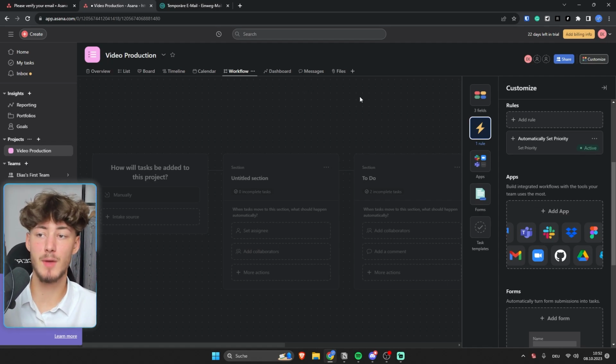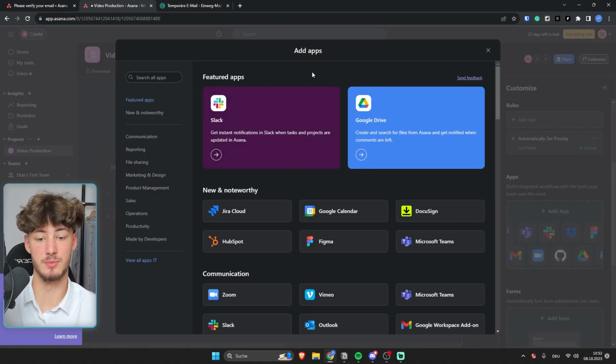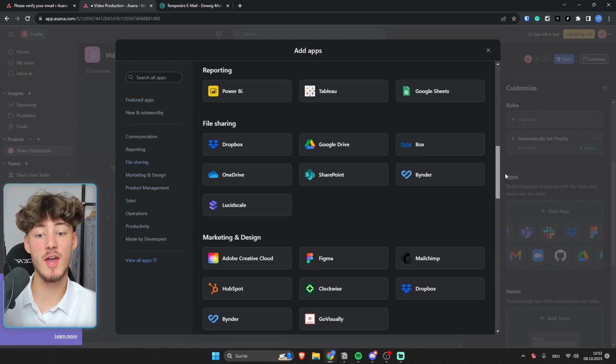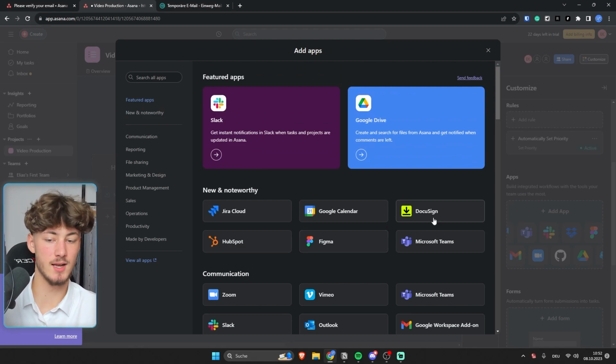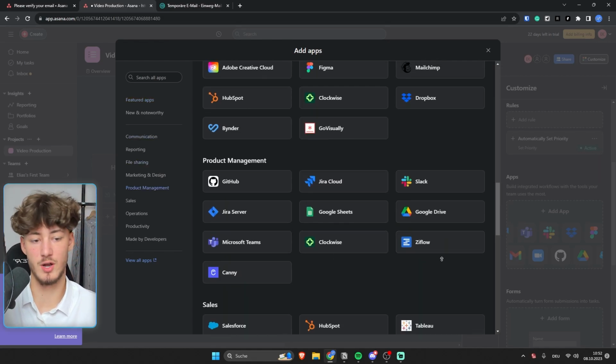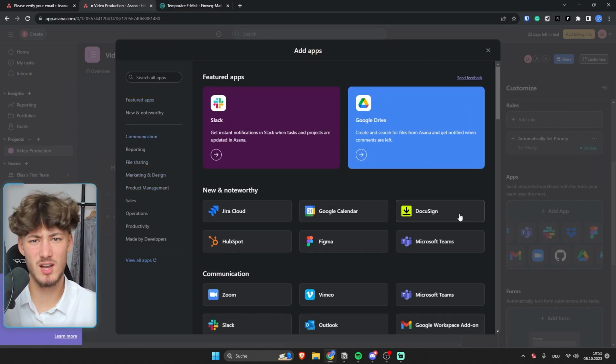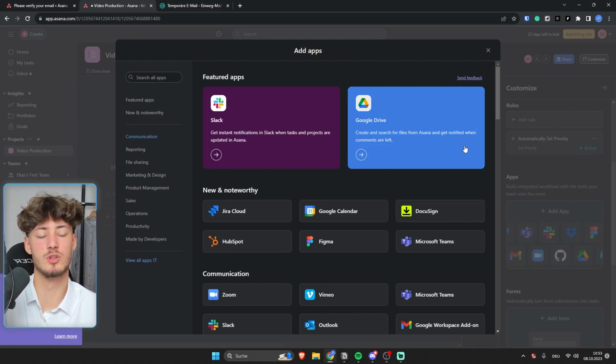Now, Asana will also allow you to integrate with quite a lot of apps. As you can see, first of all, they do have a Slack integration, which I really like. And as I've already mentioned, you will also get Google Calendar and tons of other great integrations and great apps that you can use with Asana. This is definitely something I have to highlight because I really like this. They offer tons of great integrations, which not a lot of other project management tools have.